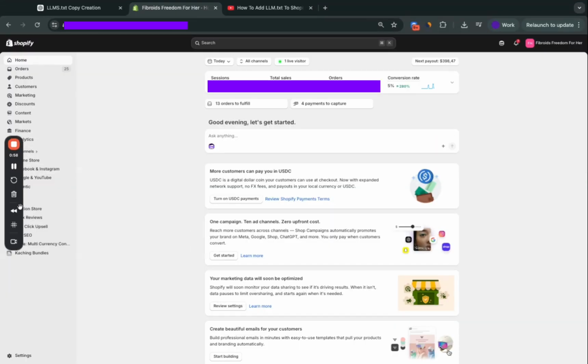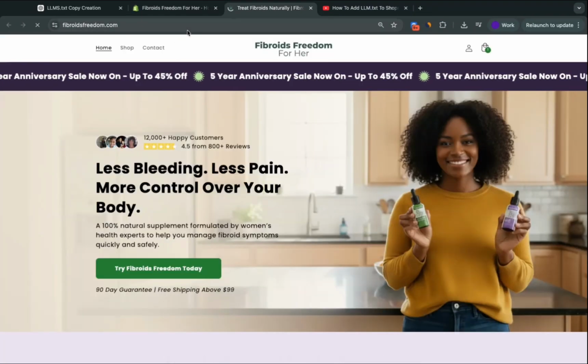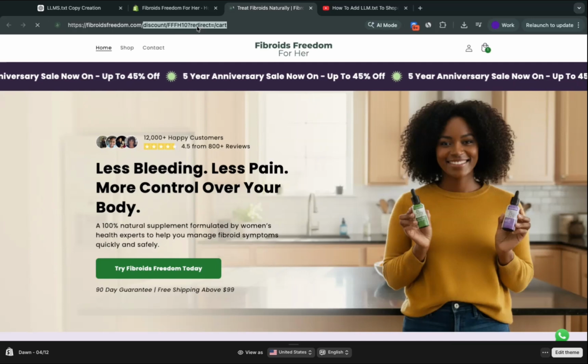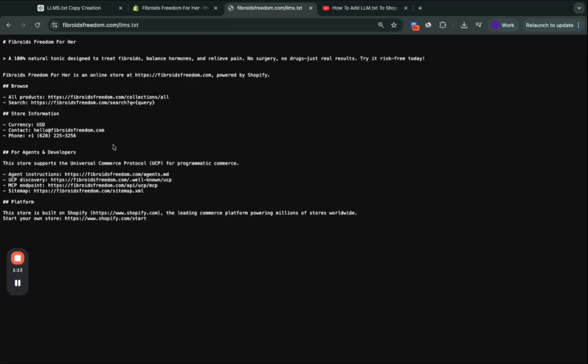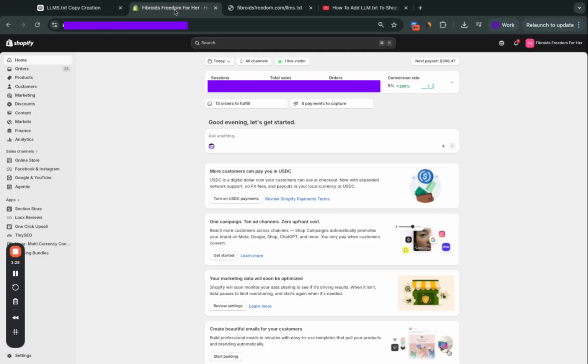This store here is a store that I've worked on, and to show you, this store only has the basic, pre-built Shopify llms.txt file. So this is it. Shopify creates one of these for all these websites. We want to override this, because even if you add the external file and you create a redirect, this is still the thing that shows up. So let me show you how to edit this.